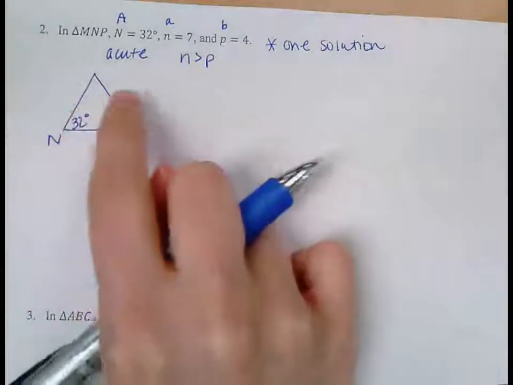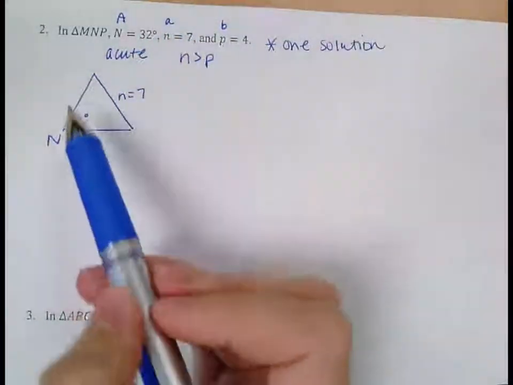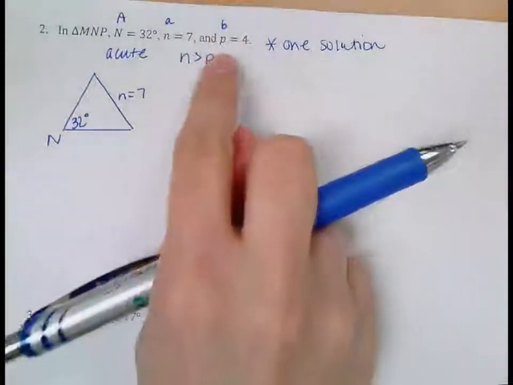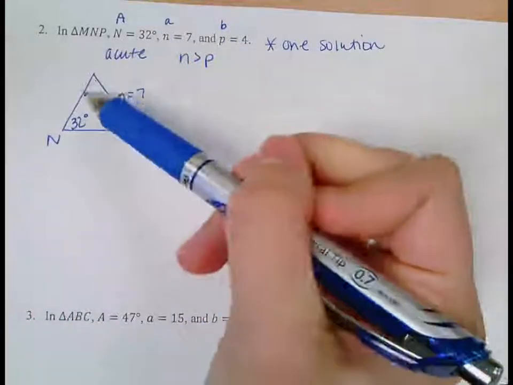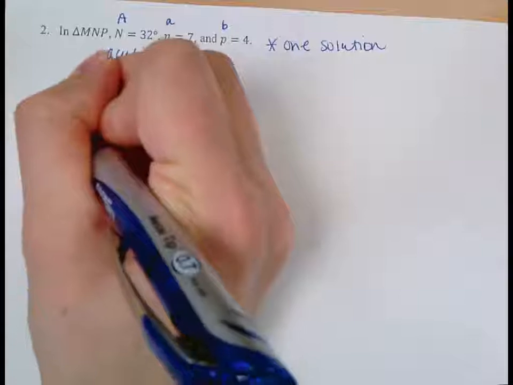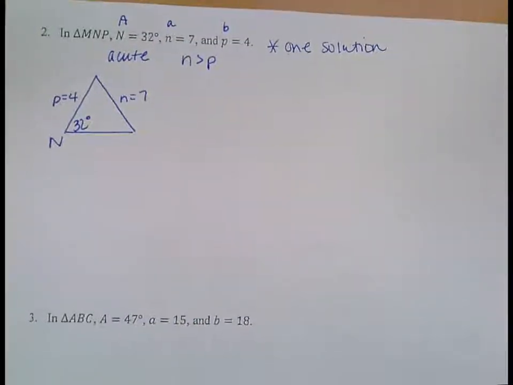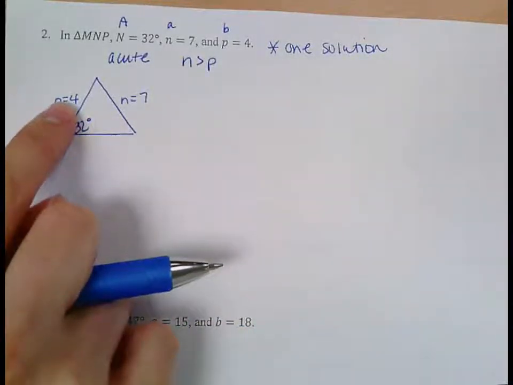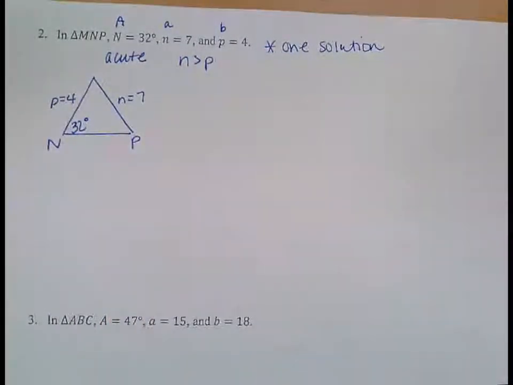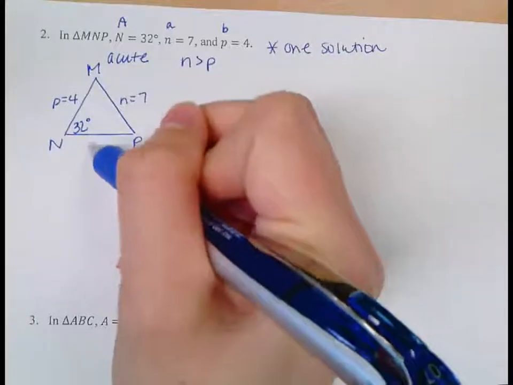The side opposite angle N was side N, and we know that is 7. And then it doesn't matter which other side you label as side P in this case. Typically the other side I'm given, I label as this leftmost side. That's just typically how I label it, but if you put it as the other side, you're not going to get a different answer. But that means the angle opposite side P, this lower right angle, would have to be angle P. And then the only other angle I have left would be angle M, and across from that would be side M.